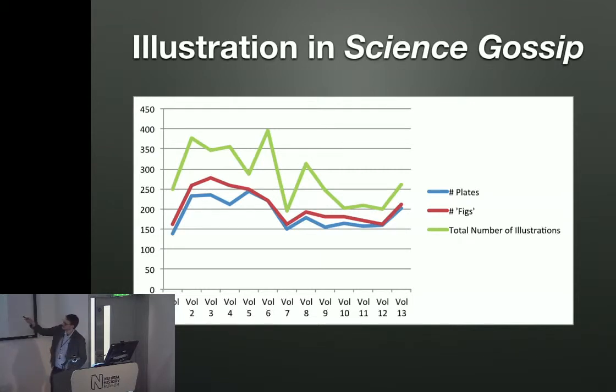But it also tells us something about what changes between editors. So this fairly odd spike you see in volumes 7 and 8 is actually when they have a changeover between Mordecai Cubitt Cooke and John Eliot Taylor. So when you change over the hands of the people doing or reproducing the periodical, it changes the content and changes what kind of information is communicated through this venue. So there's an interesting corollary here.